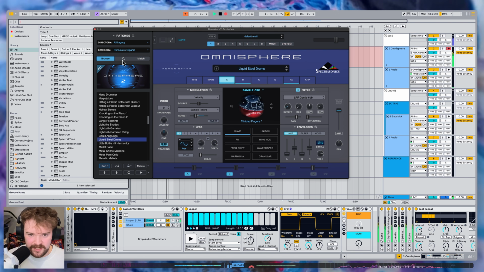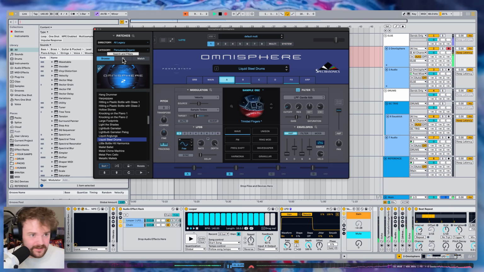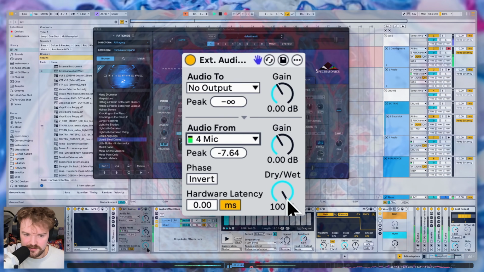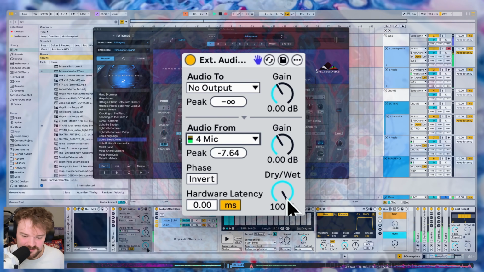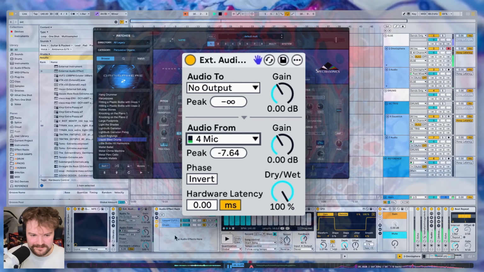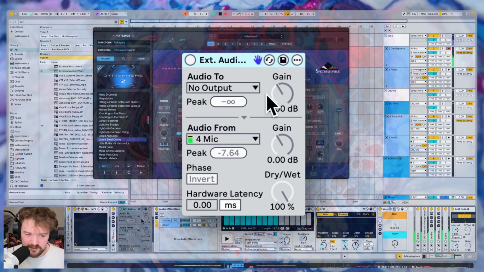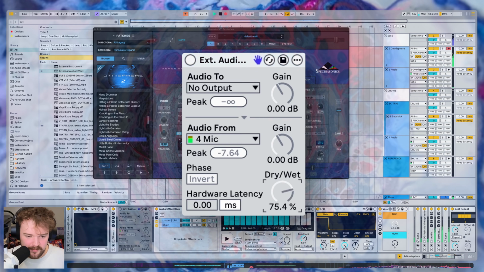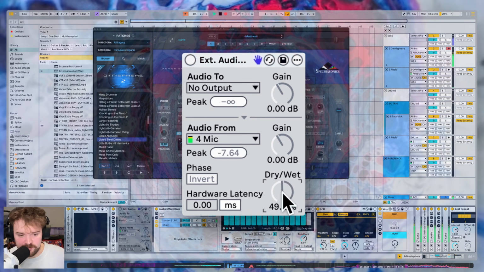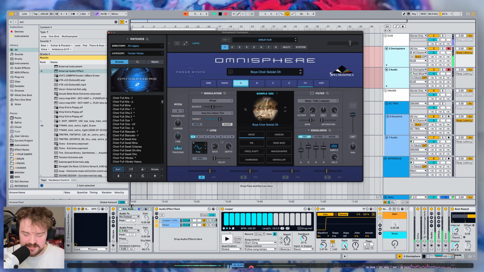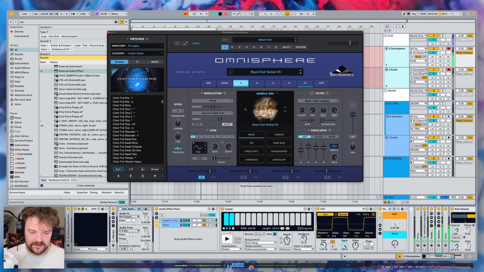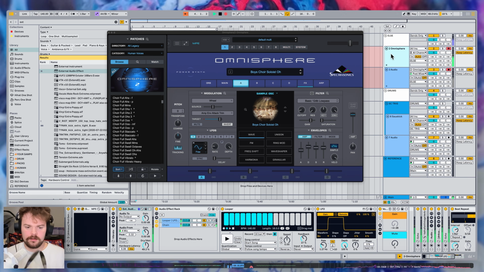And there's another way you can add a bunch more noises into this sound train. If you get an external audio effect and take input from your mic, you can infect the sound blender with your own voice effects. And then when you don't want your voice to go in, you can just turn it off. But I'm going to set the dry/wet to 50% so I can continuously put things through my mic while also playing the synth. I think I'm actually going to put some ASMR into this, so I'm going to take the cap off my mic. And then I think I'm going to do stuff like rub some knives together. Shout out K-Hart, I got this from her burial video.